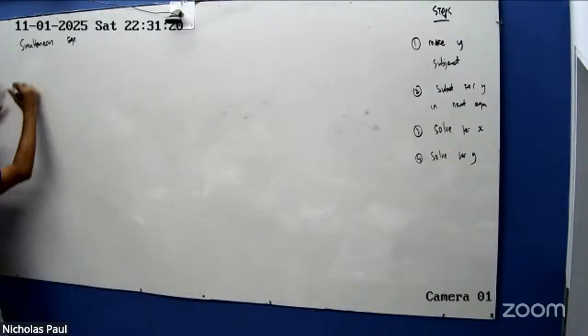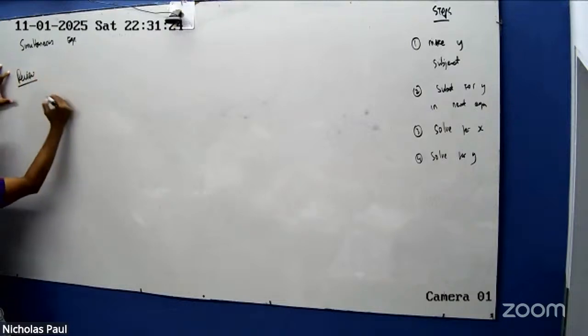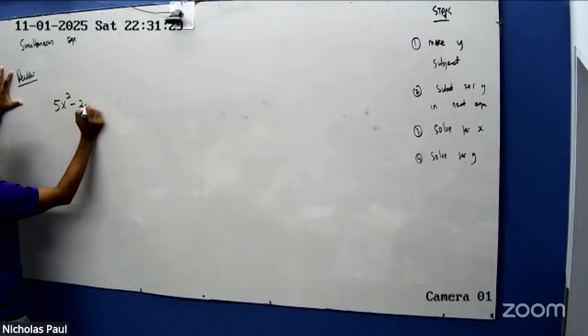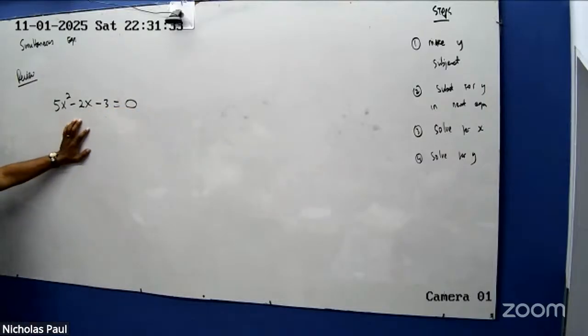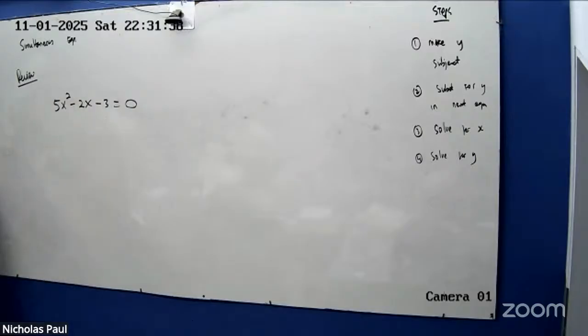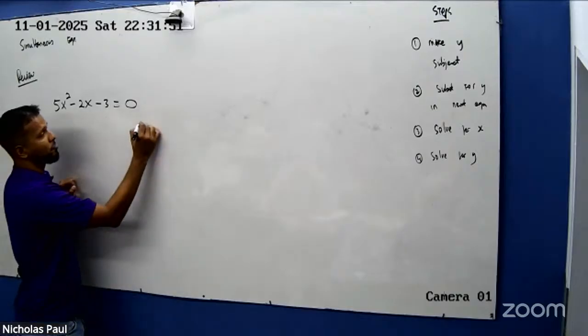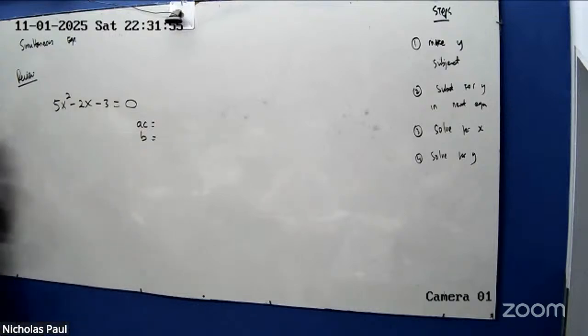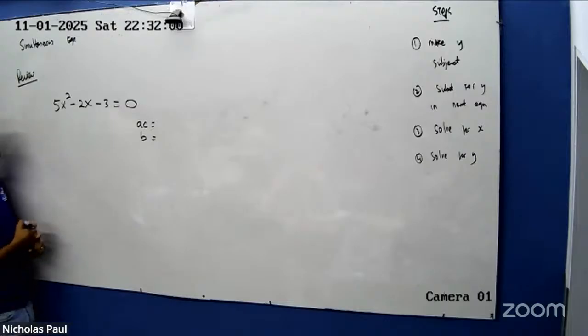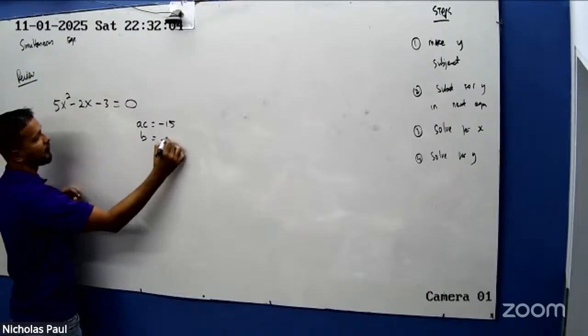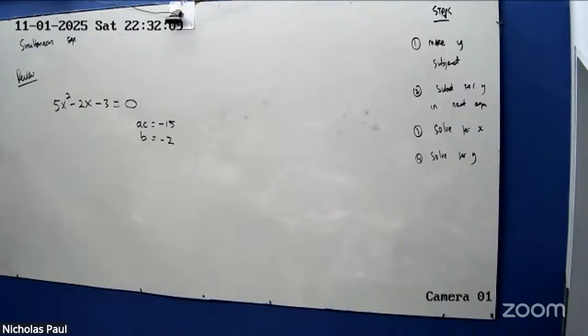Before I show you that, you remember factorize? Factorize that. Two numbers when multiplied will give you minus 15, and when added will give you 9. Two numbers when multiplied will give you a times c, when added will give.